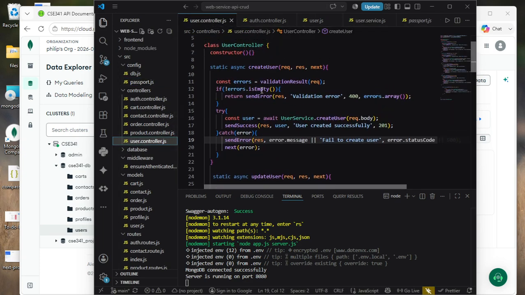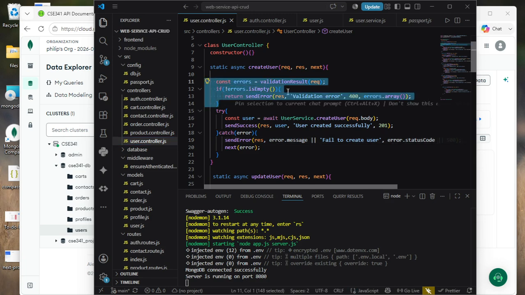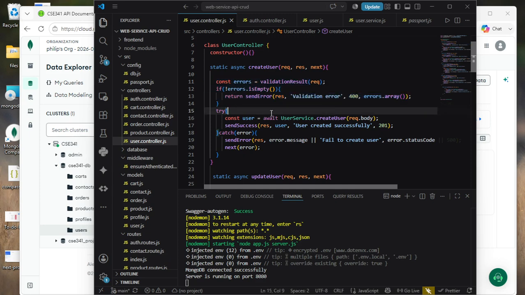We ensure that the fields sent in the request body are well validated. If they are not validated, then we throw an error and return the user to an error page. Here too, we need to ensure that the user is well created.